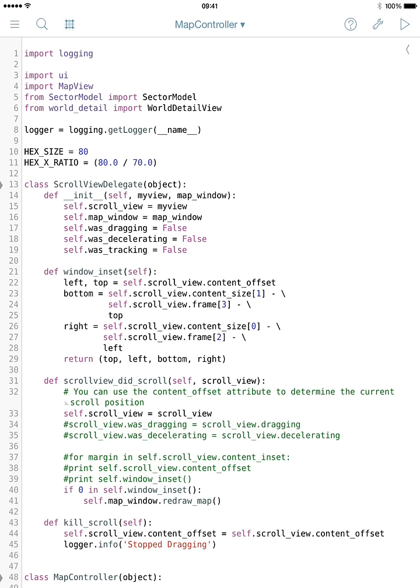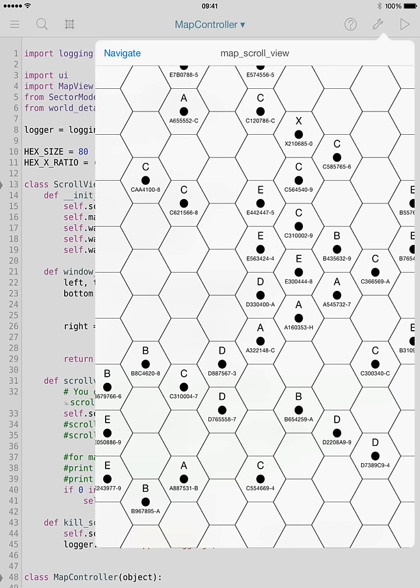So this is the map controller. This is the main application. So when I run this, it will run the app. And you do that using the little triangle in the top right-hand corner. It looks like a play icon. So you press that and it runs the app. Now the one thing is, it does take about 10 seconds. You see it's changed to an X button because it's starting the app, and if you want to stop it, you press X. So it takes about 10 seconds to load, which is a little longer than I like, but it's acceptable for now.